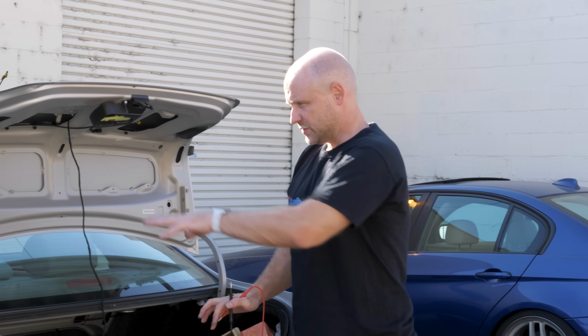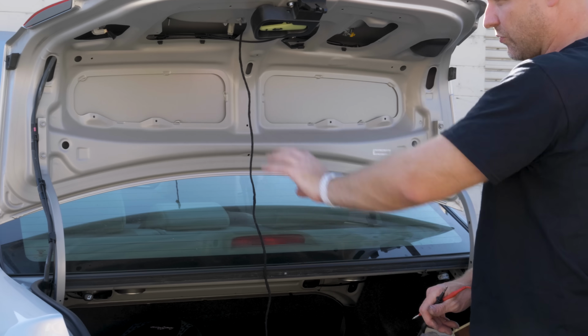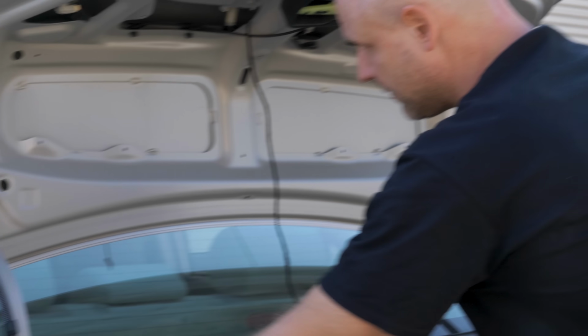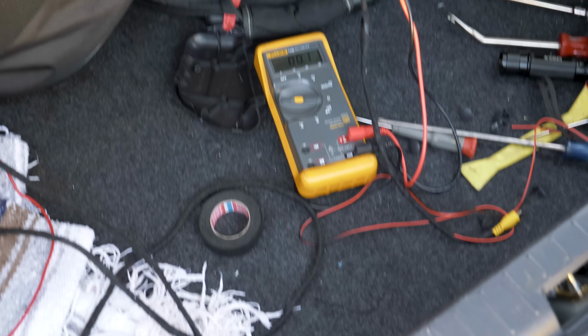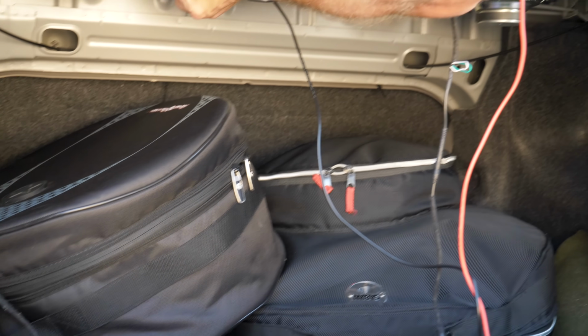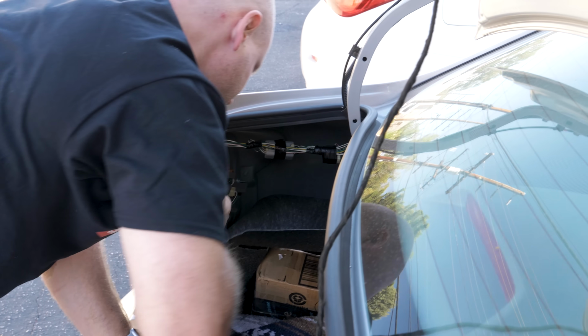One thing that we have to do is, because the trunk has wiring run through it, but typically they're terrible grounds, and we'll show you in just a second just how bad this one is. We're actually going to run a ground lead from the chassis of the vehicle to the camera through the harness. So you can see we're just testing ground points using impedance. Now it's not terrible, it likely would work just fine, but we'll run one just in case. We'll see whether or not we need the leads later.